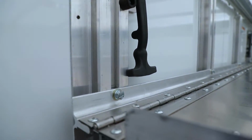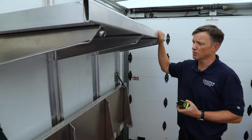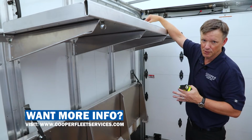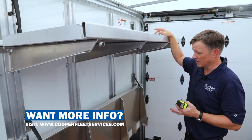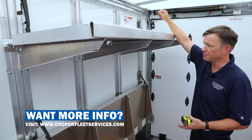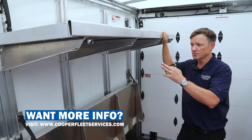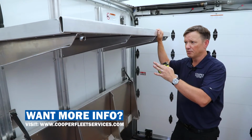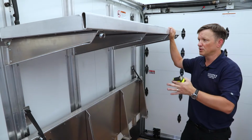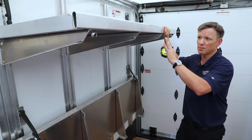Now, a couple of things that we're going to need in addition to the typical ratchet and socket: when you move it this high, it's going to be hard to reach to put the bolts back in, so you're going to need a 9/16 wrench and probably a step stool to reach over to be able to thread it. We just want to let you know that the shelving is adjustable height, but it's going to take a little bit of finagling to get that height up with at least 2 people. You're going to have to loosen 8 bolts, and you're no longer going to be able to use the strap when you get to this height.